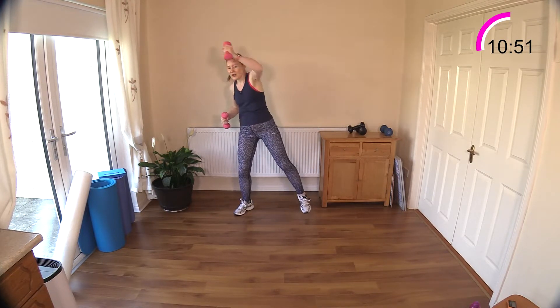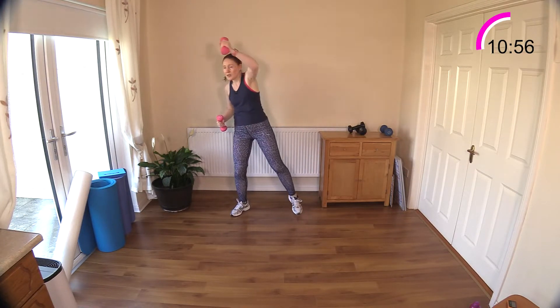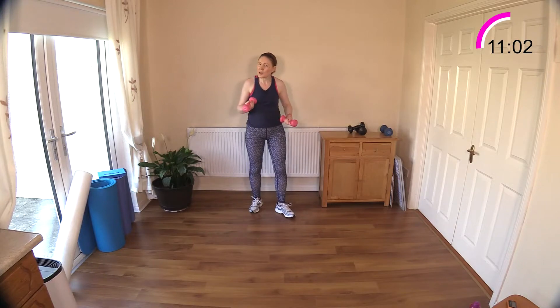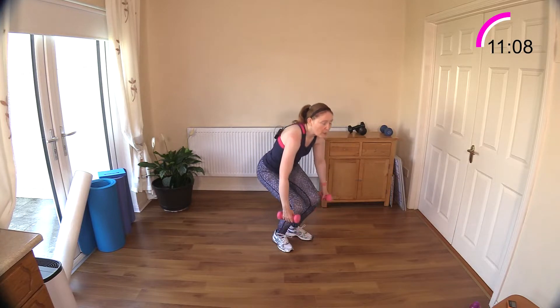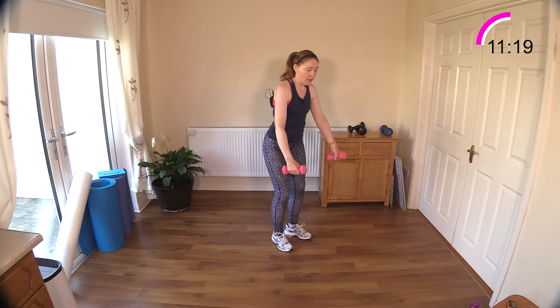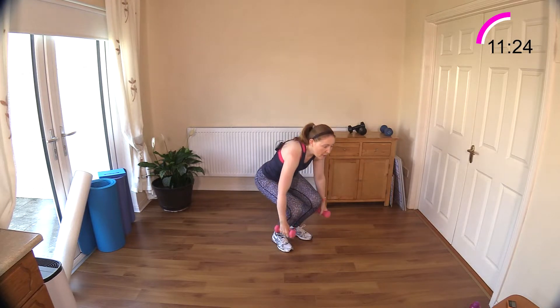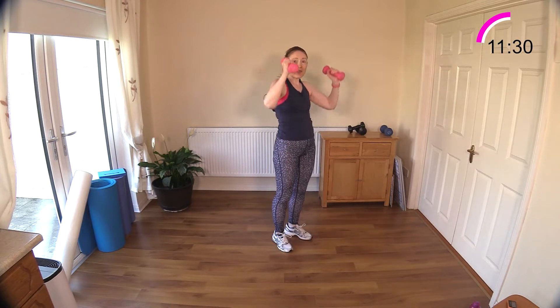We have a narrow squat and reach up on our toes next. Don't worry if you feel like you're losing your balance coming up onto your toes, particularly with weights in your hands — that can be quite challenging. Lead with your bottom going down, reach up and come up onto your toes to work those calf muscles. If you can't do that, put a chair in front of you or go to a wall and try the calf raise.